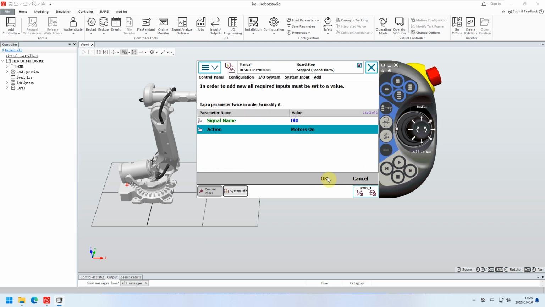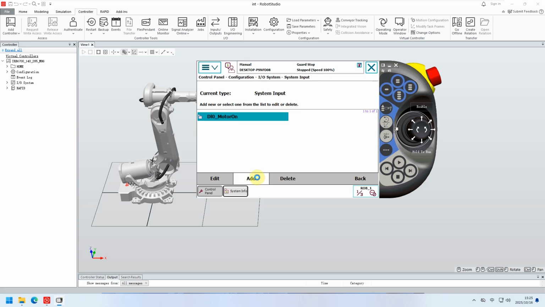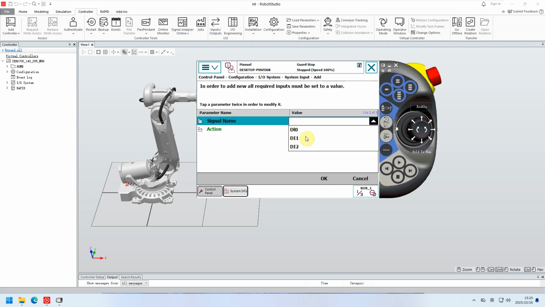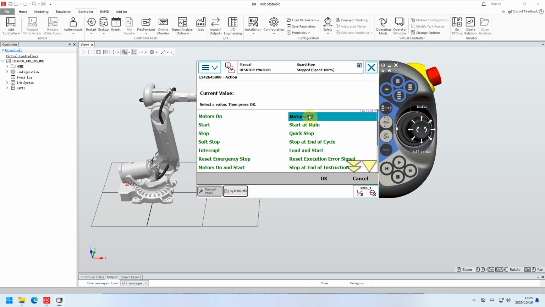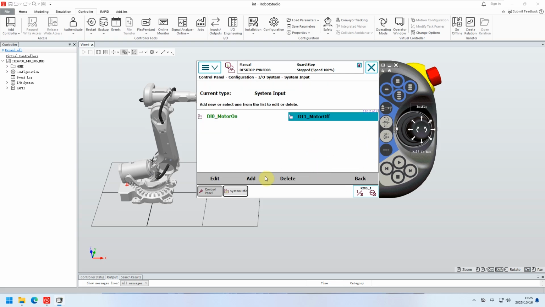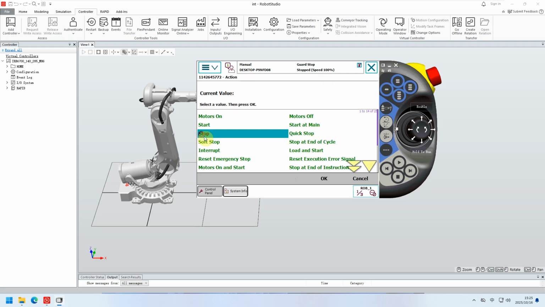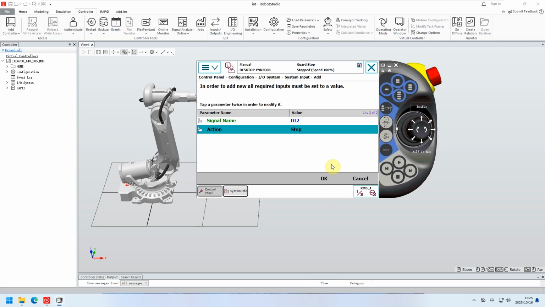Okay, you don't need to restart until you finish all the configuration for system input and output, and you continue to add motor off. Okay, you don't need to start. Action, choose stop. I just show you a demonstration.